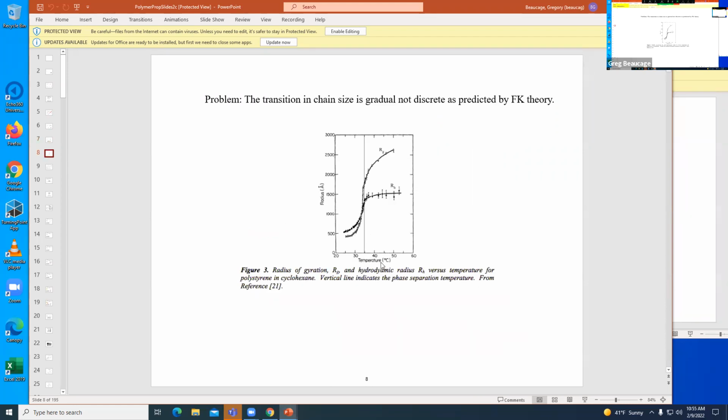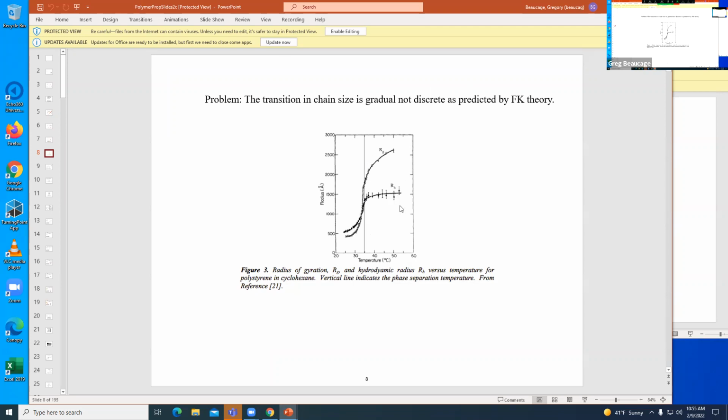So this is the actual behavior in temperature. It isn't a discrete step change. This is a radius of gyration from the scattering where you get the Gaussian thing. It doesn't have a step. This is the theta temperature where it matches the Gaussian chain, and then it goes to expanded coil gradually, right? And this is a dynamic size, like the equivalent sphere size of the coil in a solution. It looks a little bit more step-like, but it still is gradual. So basically there's a gradual transition.